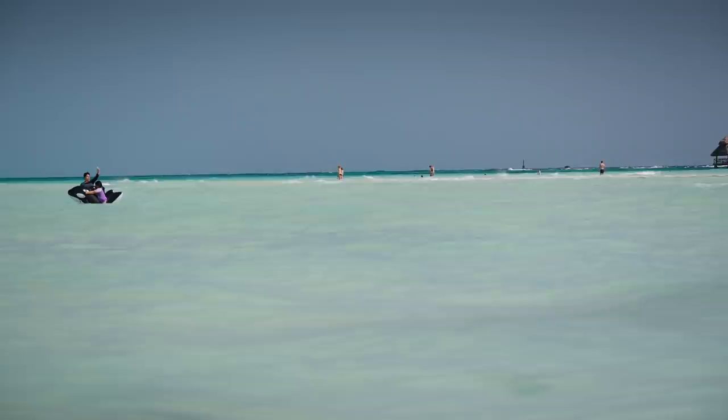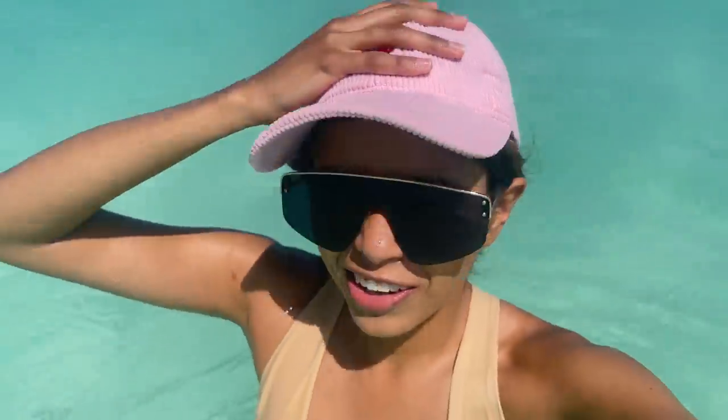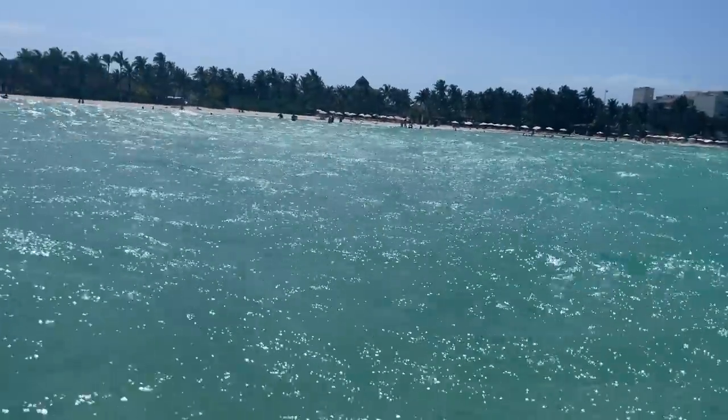As you can see with the people behind me, the water is not deep at all, which is very nice — it looks like they're walking on water. Janik is as white as the sand. The water is not even that deep and I'm super far away from the shore. This is probably one of my favorite beaches in Mexico. It's super nice, and there's no seaweed — it's so clear, like a pool.